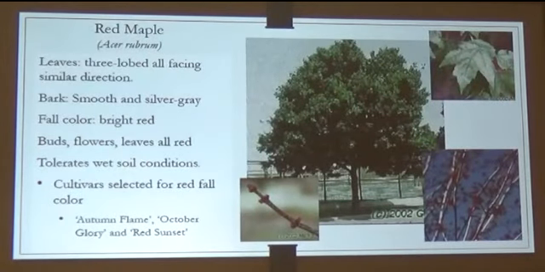Red maple, the nursery people must absolutely love red maple in this area because people keep buying it over and over again because it keeps dying. It's still an incredibly popular plant. I think it's that people don't notice that their neighbor's one died, and they go to the nursery and they're looking around and they go, oh, isn't that a beautiful tree? Look at that silver bark, and those leaves are a gorgeous color, and oh, we've got to have one of those. And then they plant it and they find that its biggest problem is alkaline soil-induced chlorosis.